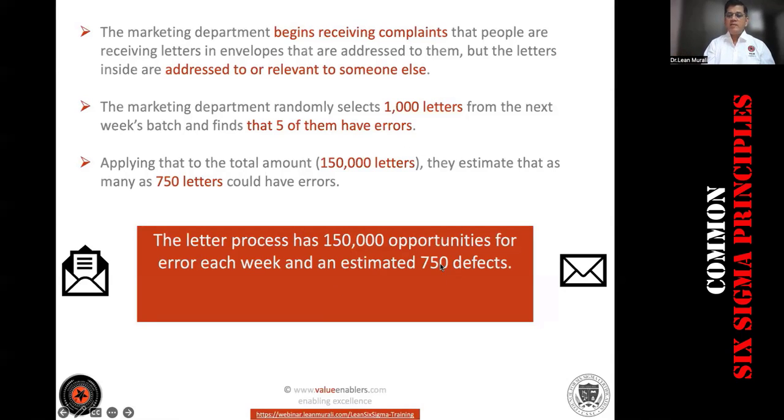And an estimated 750 defects. So the good ones is 150,000 minus 750, and the total yield, we call it as, is 99.5%. It's simple mathematics, and there's no big rocket science in this. Those of you who have understood this, type "understood" in the chat box. Simple mathematics, okay? You can just use a calculator and calculate this.